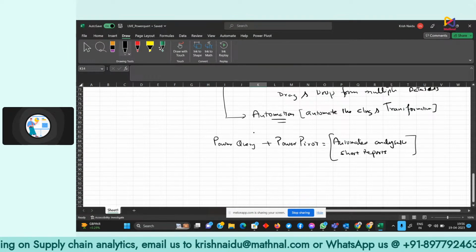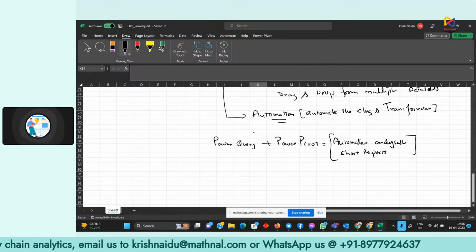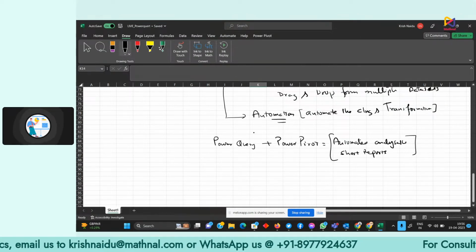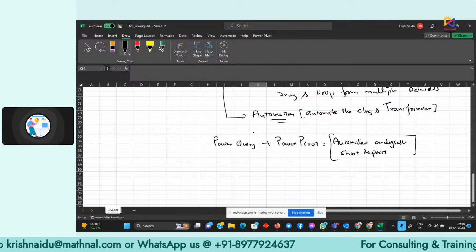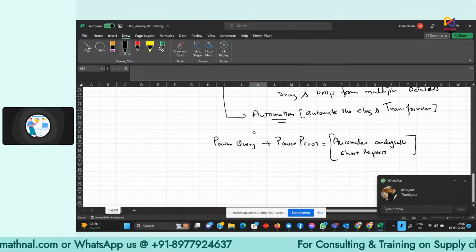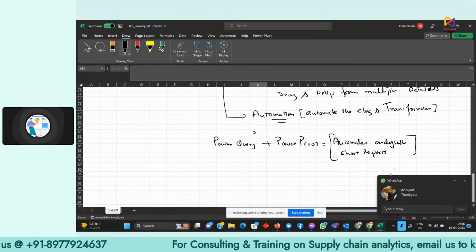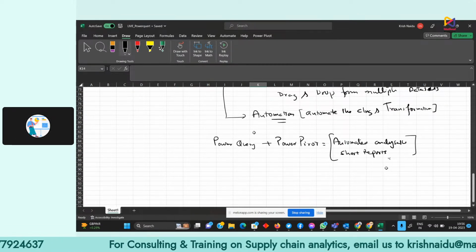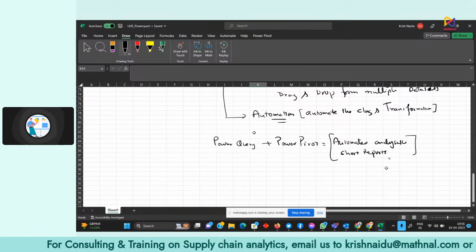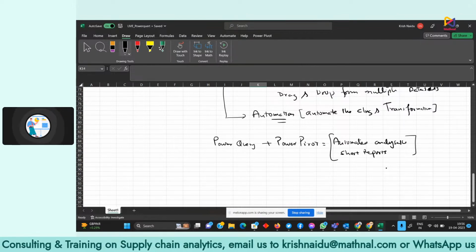Means you don't have to build big reports, right? You don't have to carry the total data along with you. You can carry a small data along with you and do the analysis. So automated, analyzable short reports when you combine Power Query and Power Pivot.